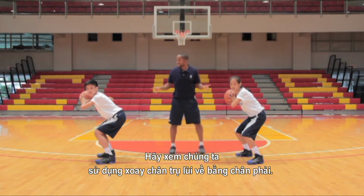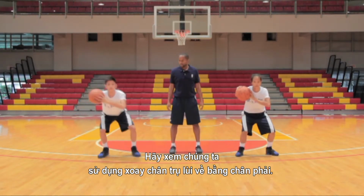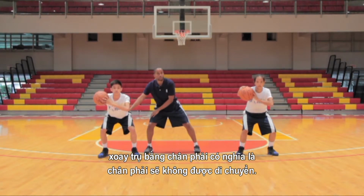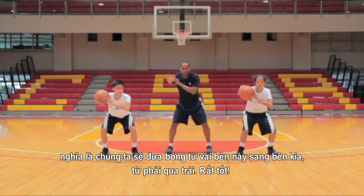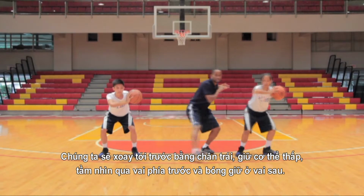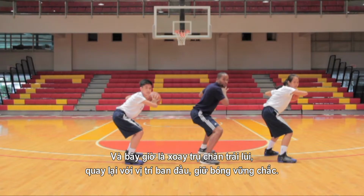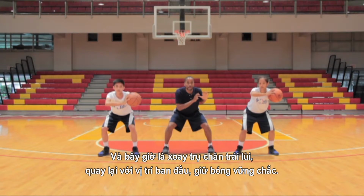Let's see your reverse or back pivot on your right foot. Okay. So they use that reverse pivot to square up. Pivoting on the right foot. Notice the right foot doesn't move. Now, let's switch over to the other side. So they're going to bring the ball from shoulder to shoulder, okay, from right to left. Very good. And we're going to now use our left foot as our pivot foot. So let's do a left front pivot, staying low, looking over that front shoulder, ball's on the back shoulder. And now a left foot reverse or back pivot, coming back to square, being powerful with the basketball.